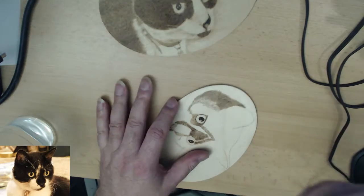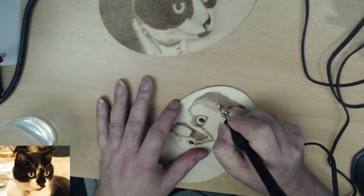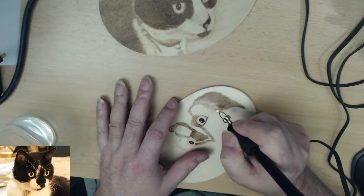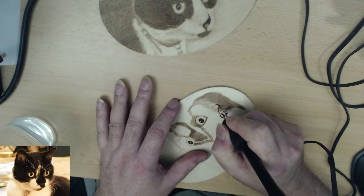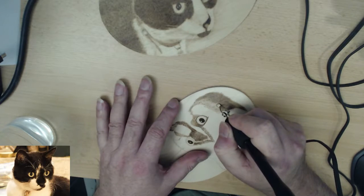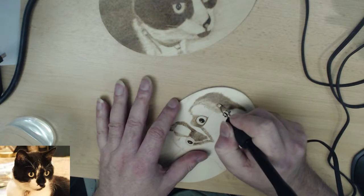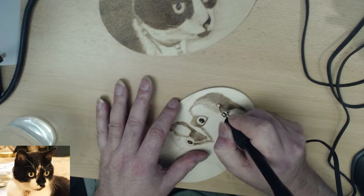So if there's anybody new on the stream, what you're looking at here is pyrography, which is art or images created with heat, and I'm using an electrically heated tool here to do this. It operates from somewhere between 1.5 and 3 volts. Most tools do operate in that range. They each have their own specific voltage, but it doesn't really matter.